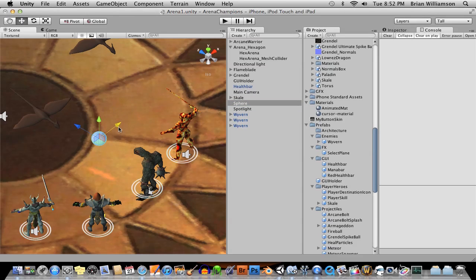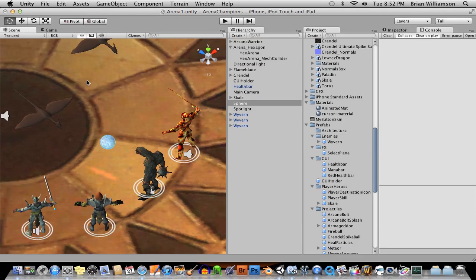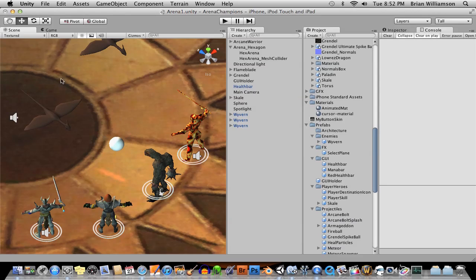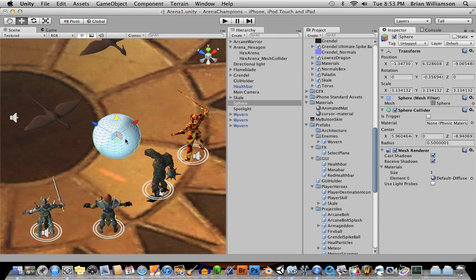Let's move this little guy up. Let's size this sphere. I'll hit the R key on the keyboard. In case you didn't know the keyboard shortcuts for these, this is the pan. This is translate. This is rotate. And this is scale. The keyboard shortcuts are similar to what's in Maya: Q, W, E, and R. Now we have a sphere, and it looks like the right size.